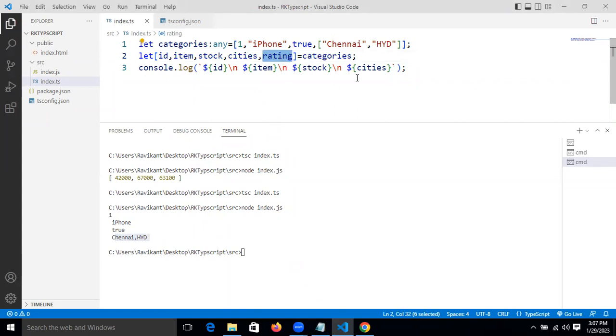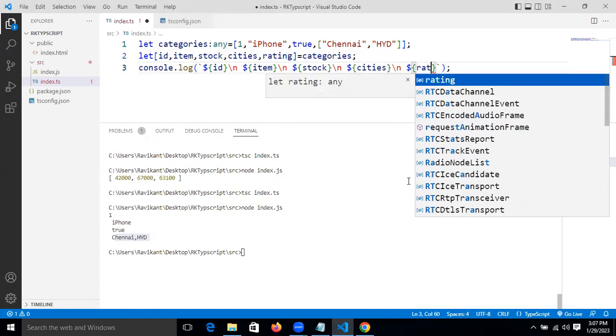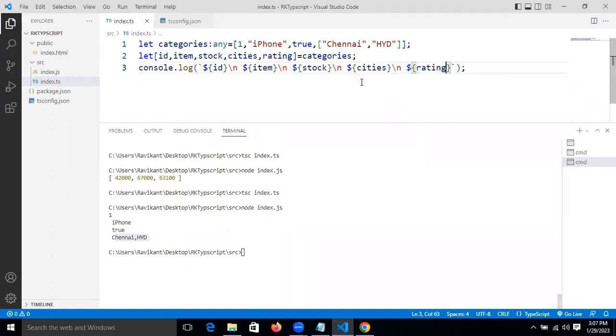I'm adding rating. And what I'm doing now, slash n, I'm reading dollar rating. Now see, this data is not available. If you are converting into a single dimensional array, this is not a multi-dimensional one.